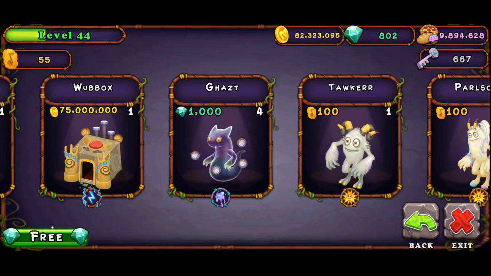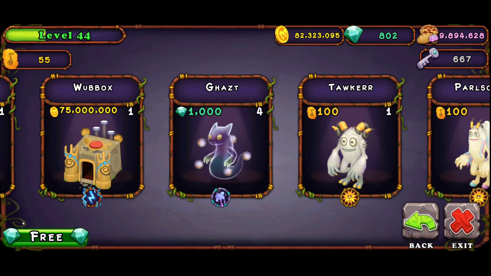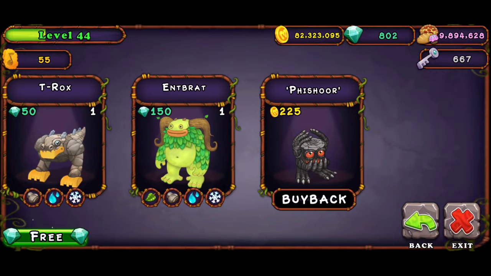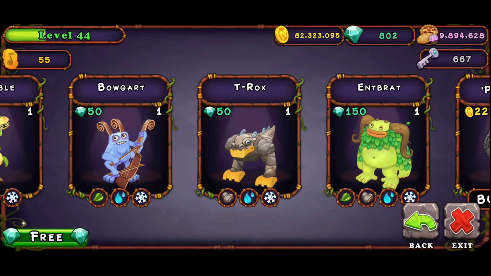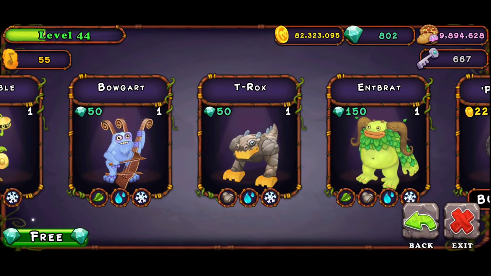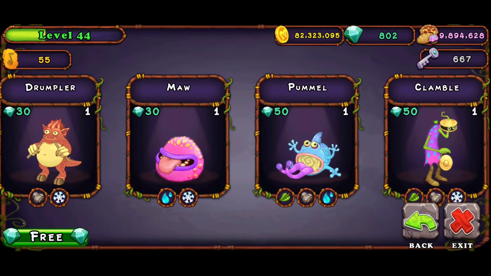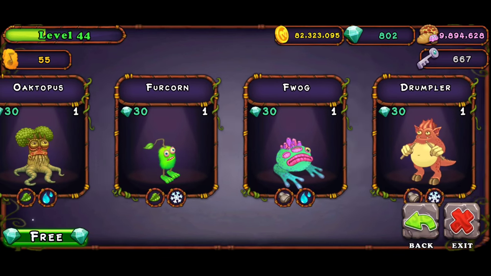Now for Ghazt, Ghazt is a pretty hard monster to get. It's actually really hard to get. I know I have 4 and 2 rare ones, I'm just flexing. The breeding combinations for Ghazt are Entbrat plus T-Rox. Basically, Entbrat plus any of the 3 element monsters. So Entbrat plus T-Rox, Entbrat plus Bowgart, Entbrat plus Clamble, Entbrat plus Pummel. Those are basically literally all the breeding combinations for Ghazt.